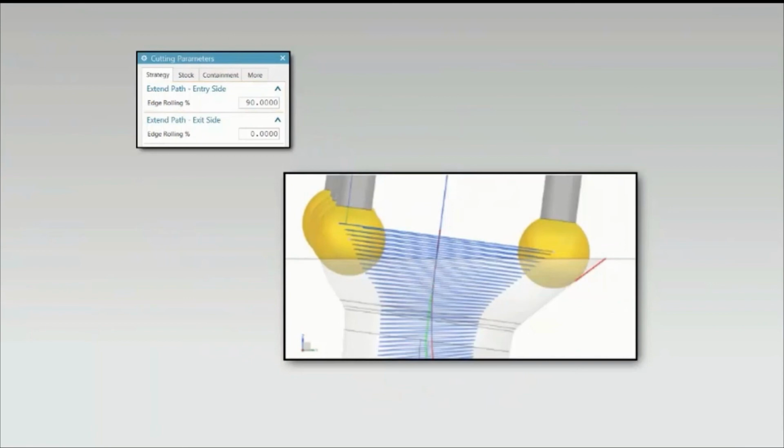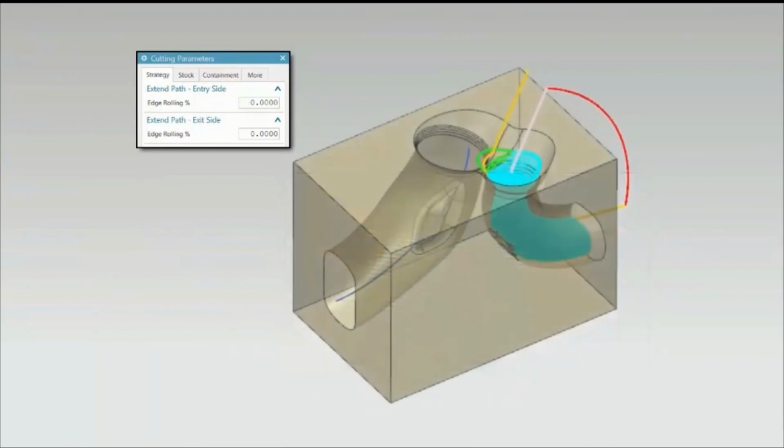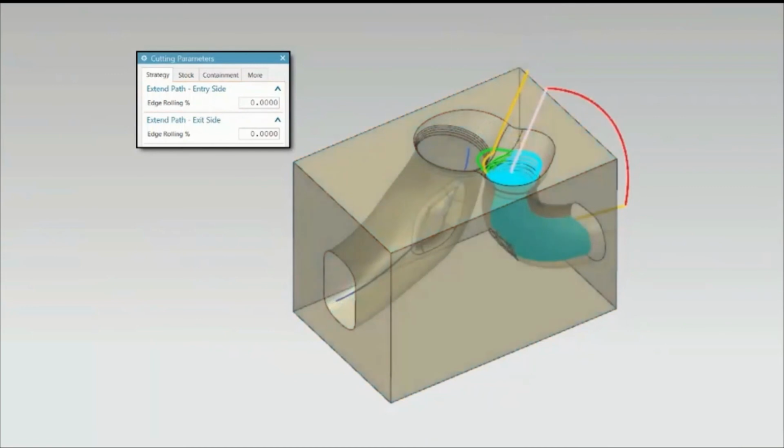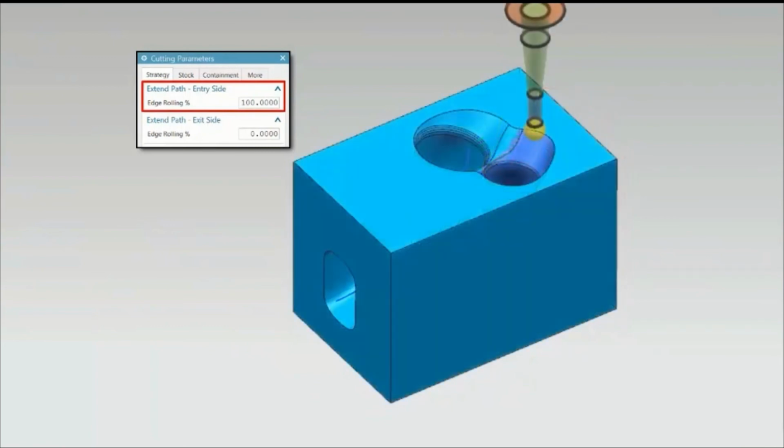The edge rolling percent values must be between 0 and 100%. Currently, the entry side edge rolling percent value is set to 0, causing the opening of the port to remain partially unfinished. Changing the entry side edge rolling percent value to 100% extends the cut area, causing the opening to be completely finished.